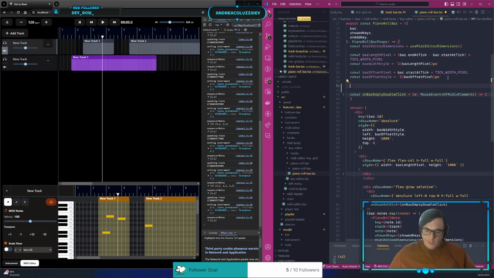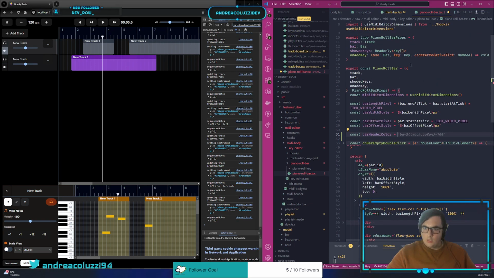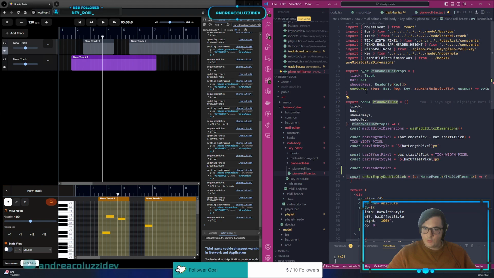So we can declare a variable const bar color, which is, we need to have the track.